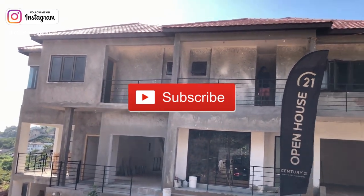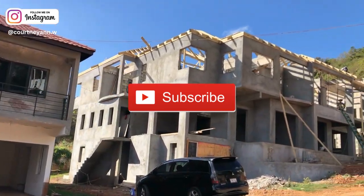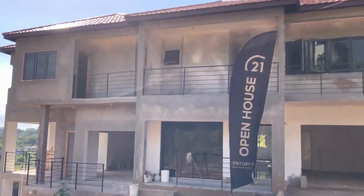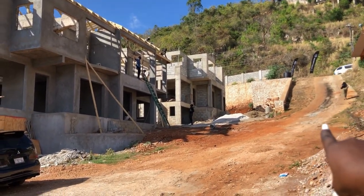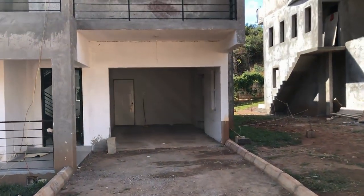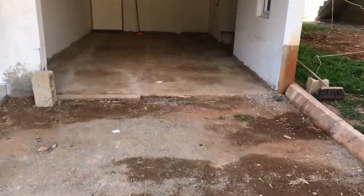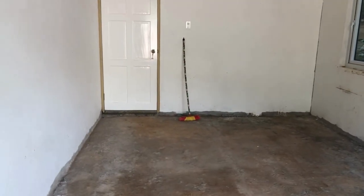This complex is going to consist of townhouses and apartments. At the very end we're going to have the one-bedroom apartment, and here are going to be the townhouses. We're going to start with the drive-through or driveway area and then tour each room. I'll have the relevant information on the screen.